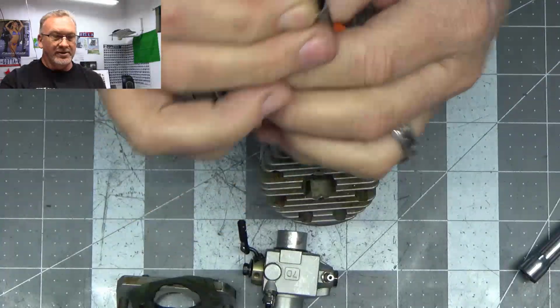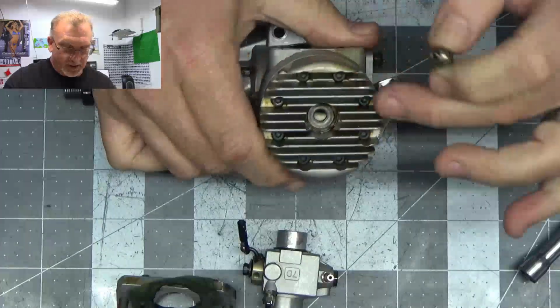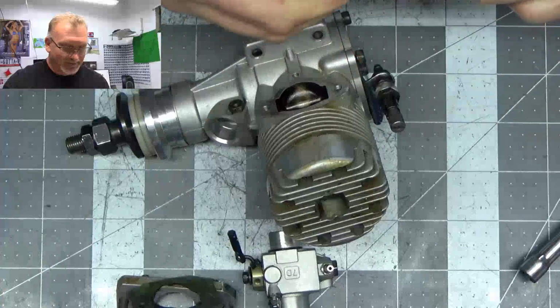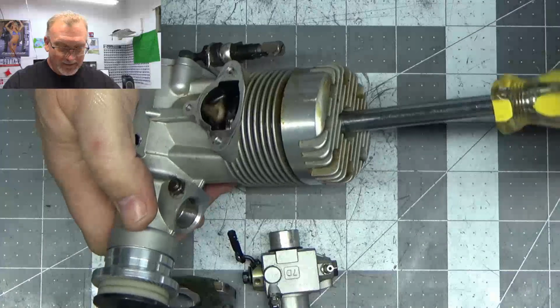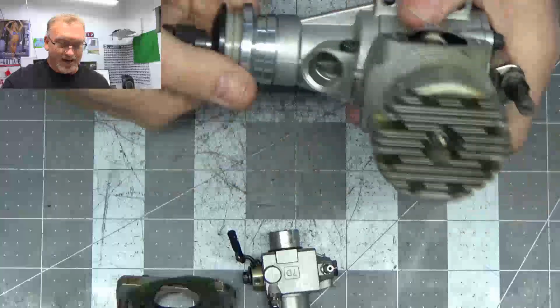Looks like it's glowing just fine, so we should be good with that plug. You know, there's some carbon. I mean, the person that was selling it, if they could just look at the top of the head, it's very obvious that this engine has been run before. So I don't know how that person could sell this thinking that it was new and not run. But it doesn't take a brain surgeon to figure that one out.